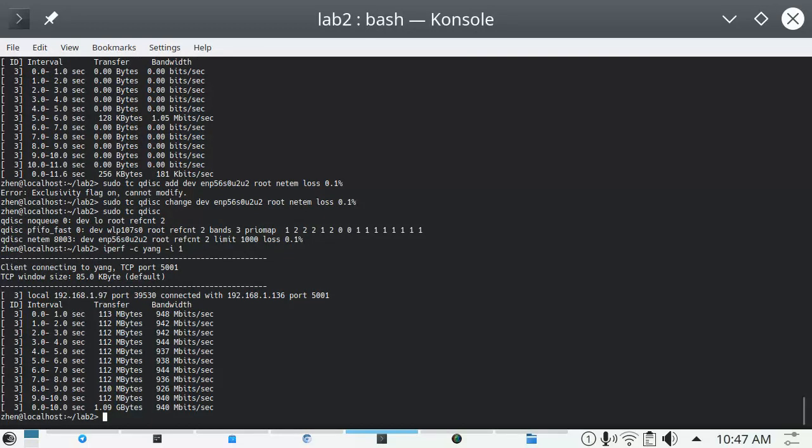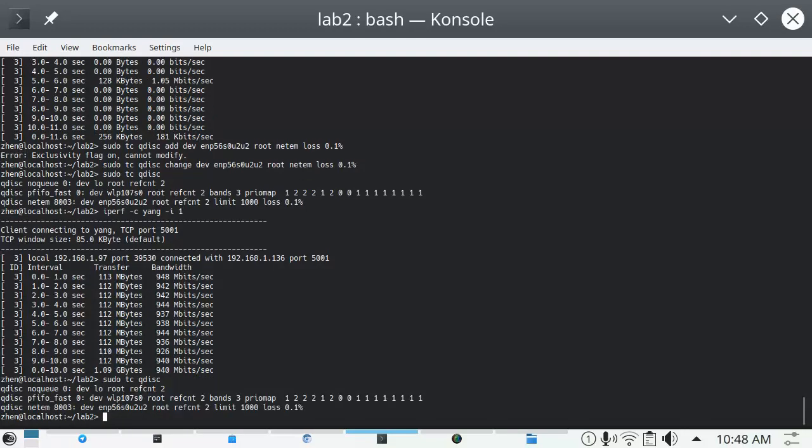This time there's not so much performance loss. Can you double check the loss is set correctly or not? Yes, the loss is 0.1%. Or maybe let's do a UDP one.